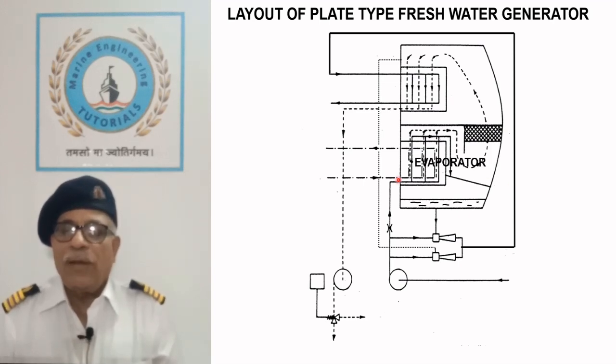The freshwater generator shell is divided in two sections, separated by a division plate. Plate type evaporator is housed in the lower section and the plates carrying the seawater have opening on their top for discharge of water vapor and brine. The plate type condenser is located in the upper section and the plates collecting the condensate have their opening on the top for the entry of water vapor.